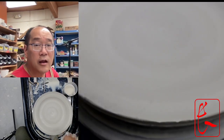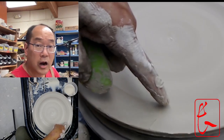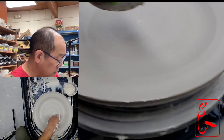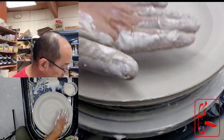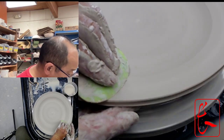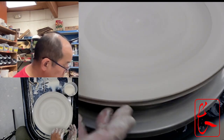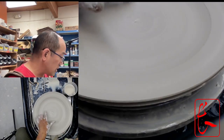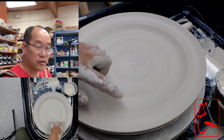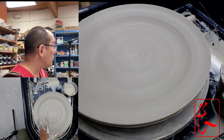You guys see that? Right there. You guys see the line? Right there, where this curve scoops up and then another curve starts. So I'm pushing this down like that. And I think that's good. Whoa, that's quite a rim though, right? Because you have to watch out for how wide the flat surface is, and then how wide the rim is. Is it looking good?